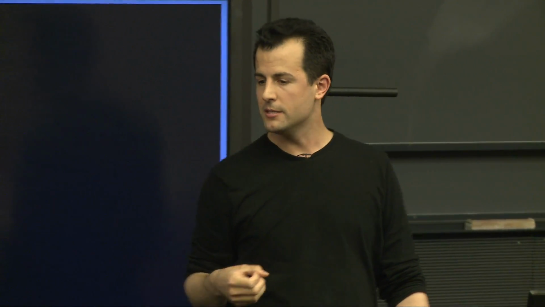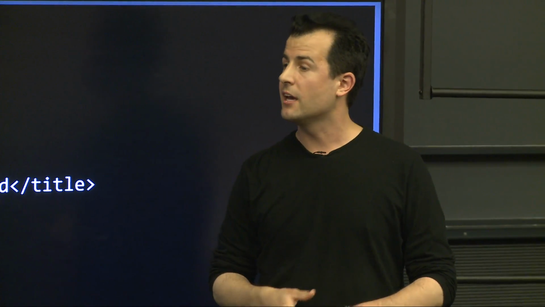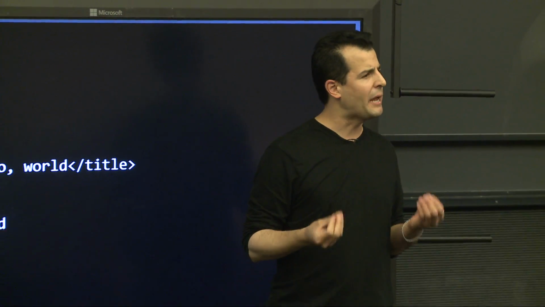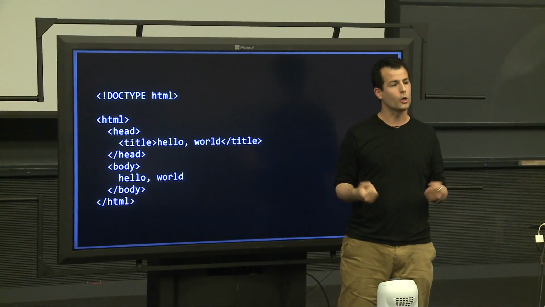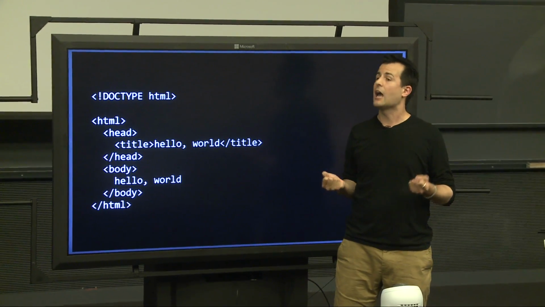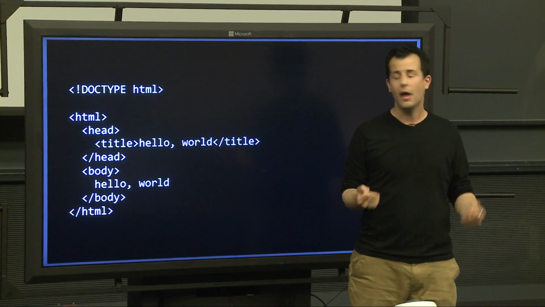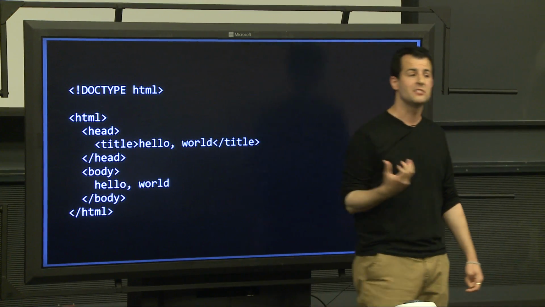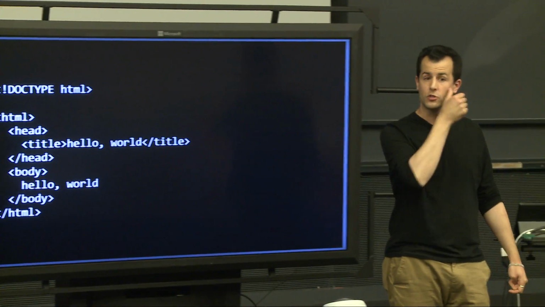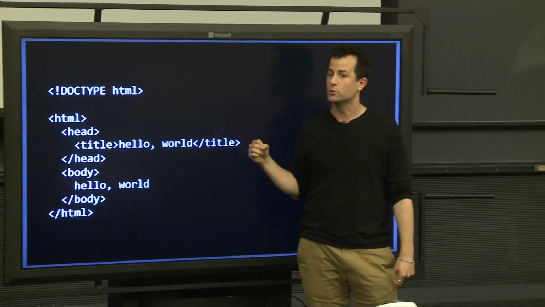Because if you've been designing pages for the web for some time, you've probably run into various headaches with Chrome or Firefox or IE or other browsers because they all behave slightly differently. You might have come across something called Quirks mode. And Quirks mode essentially dictates how a browser interprets certain patterns of HTML. And long story short, it's this doc type that hopefully these days will increasingly kick browsers into a standards compliant mode so that your pages work more consistently across multiple browsers.